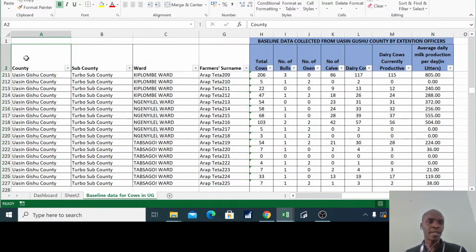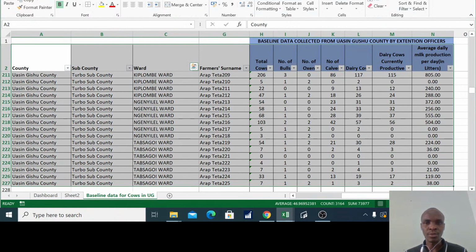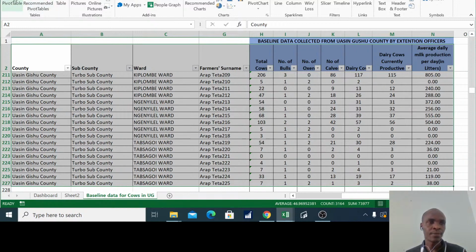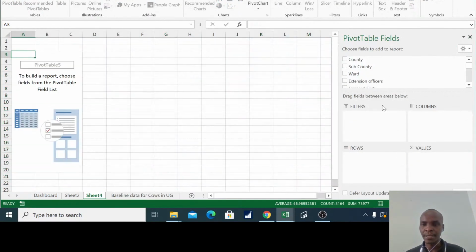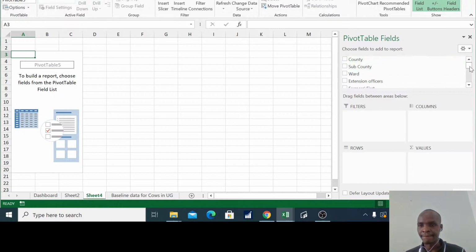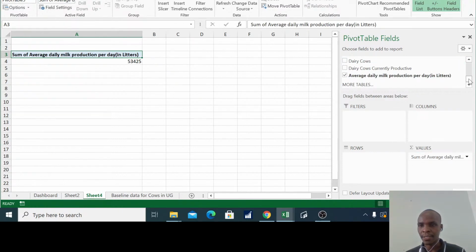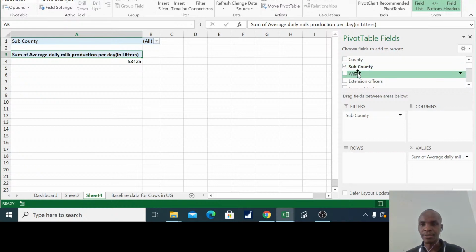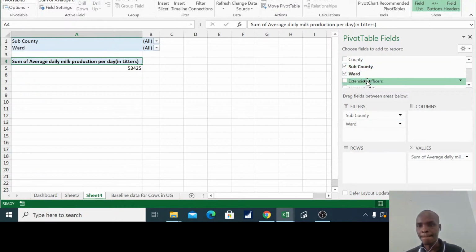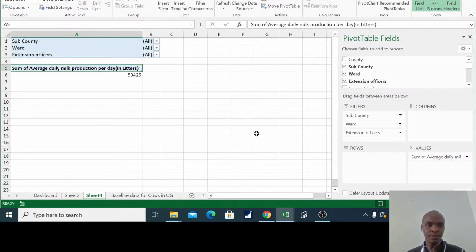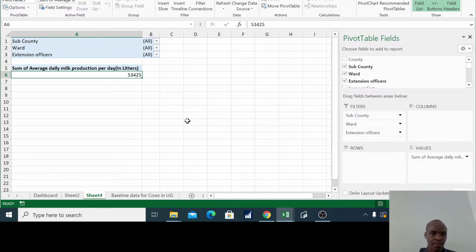For example, let's say I had another pivot table that was summarizing the average daily milk production. So I would put in something like that, have that one, and then have the same filters, just like what we have there. So you can have all those showing. The average milk production in a day is 53,425 in this case.